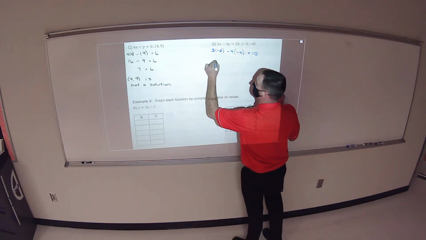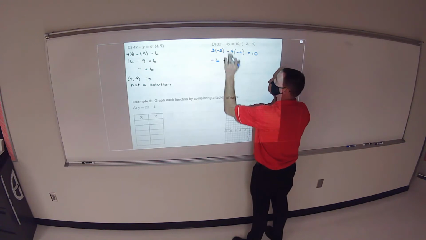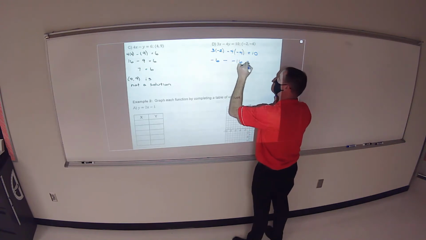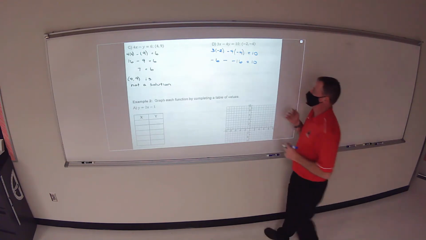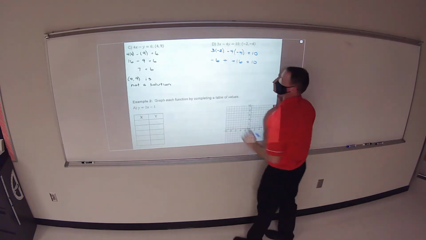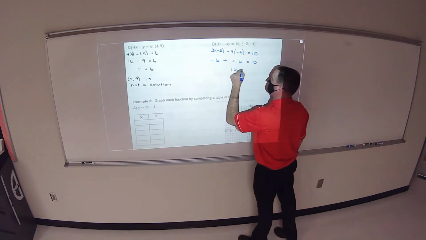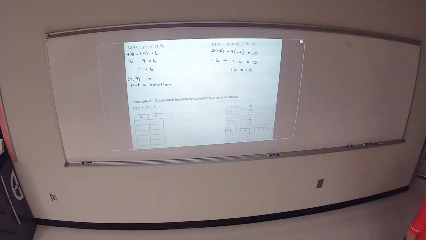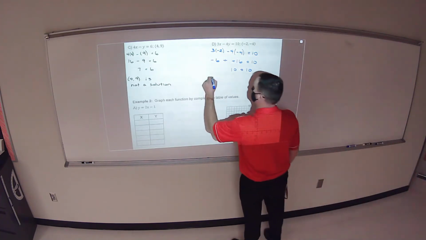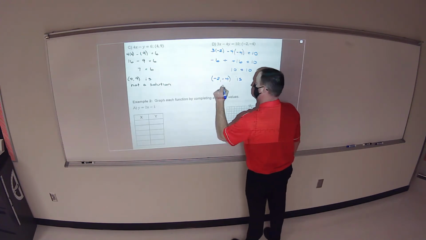3 times -2 is -6, minus, if I take 4 times -4, that's going to give me a -16. All right, we saw this one earlier. When we are subtracting a negative, this now becomes a plus a positive. And if we take -6 and add 16, that gives us a positive 10. And on the other side, we'd still have positive 10. Did we produce a true statement? Yes, we did. So as a result, we should be able to state that -2 comma -4 is a solution.